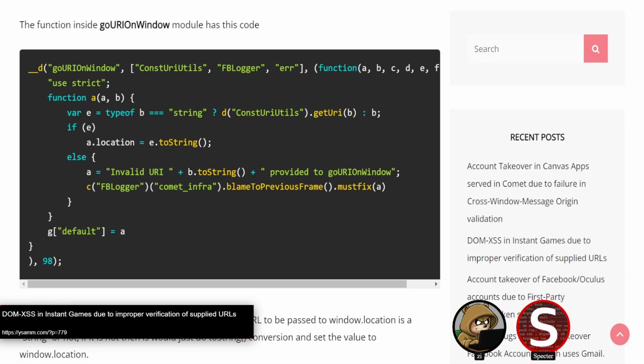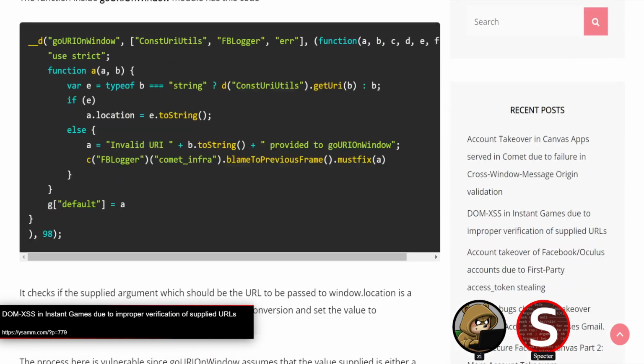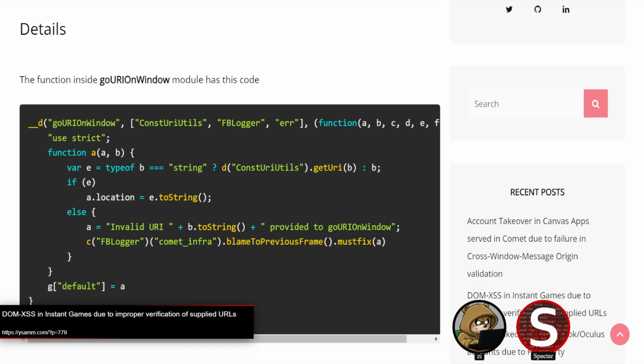But what's interesting is that the function will take multiple types of input. It'll try to accept both a string as well as a URI object. Strings are validated against a whitelist before creating an internal URI object instance, and URI objects are just passed through with the idea that URI objects are only going to be created by trusted sources.